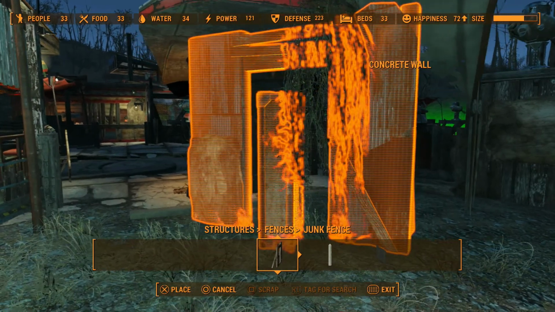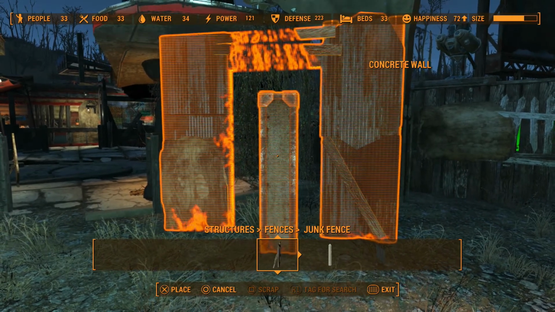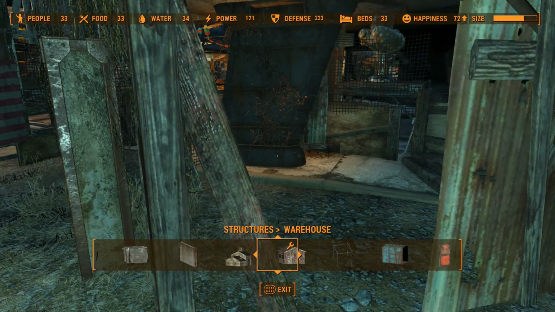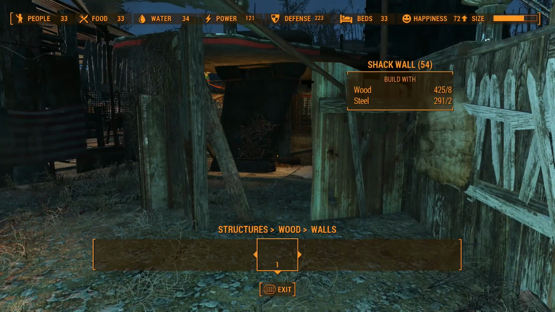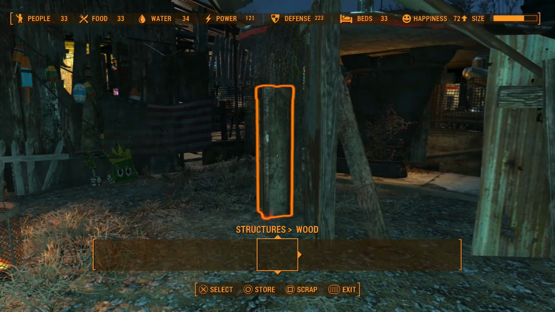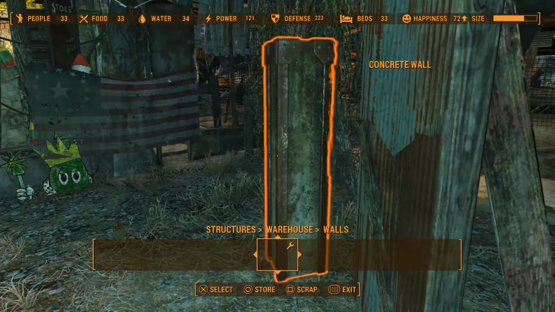So you want the guard dude to be just under there. Now that is perfectly in line. I'll never fucking do that again, will I? Now because of how small the gap is, you're going to have to somehow fill that out. Now my idea is use a wooden wall or a barn wall. No, let's go for a warehouse wall actually.